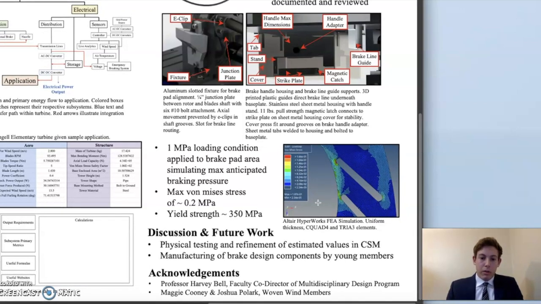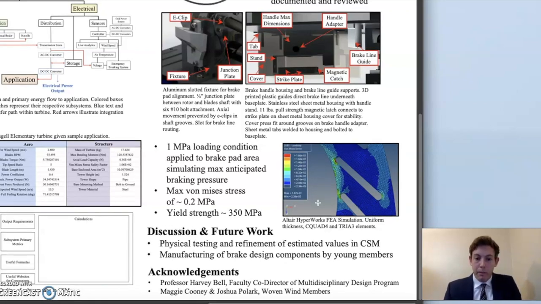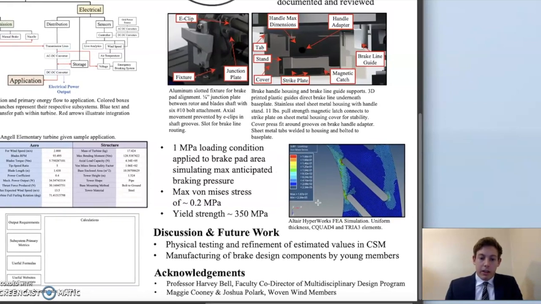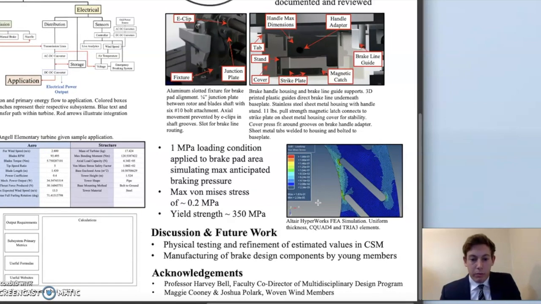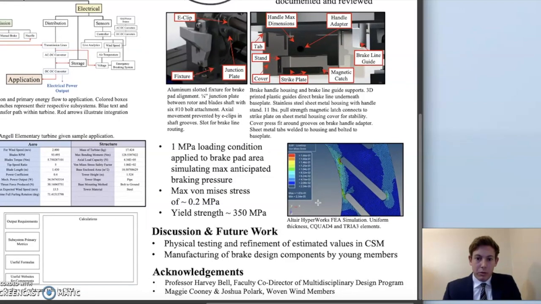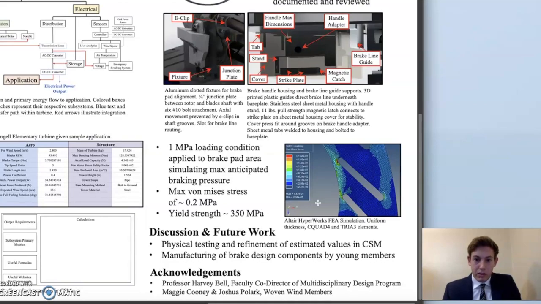The main drawback of the coarse systems model is that physical testing couldn't be done to further refine some estimated values in the model. Since data isn't known for previous turbines, much of the coarse systems model had to be made from the ground up, so it still needs some validation. But there is a physical testing plan on the Wilson Center roof once the manufacturing is completed, and it will be refined then. Like I mentioned before, the manufacturing of certain brake components still needs to be done, but it will be a great experience for younger members to be exposed to a multitude of different manufacturing processes.